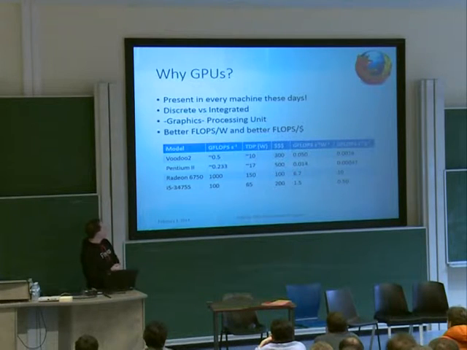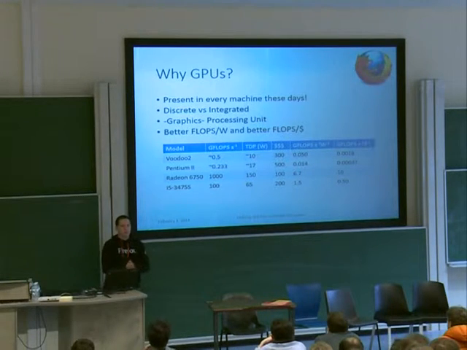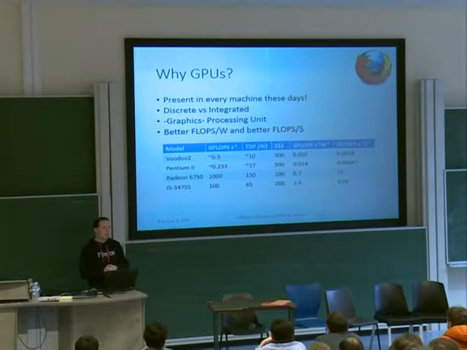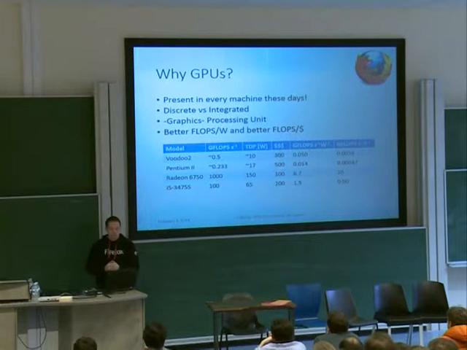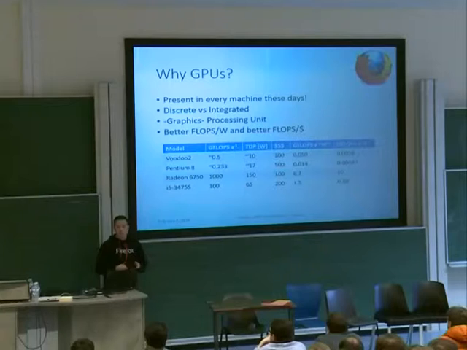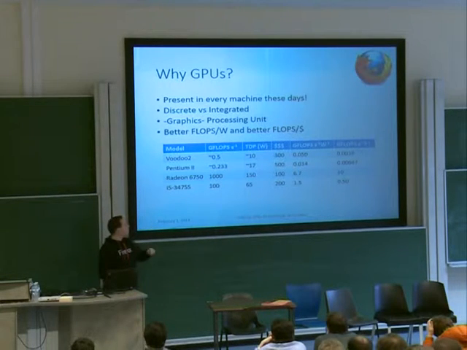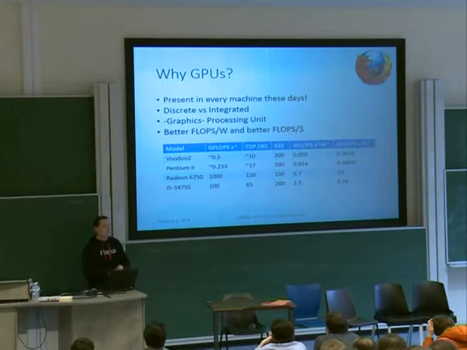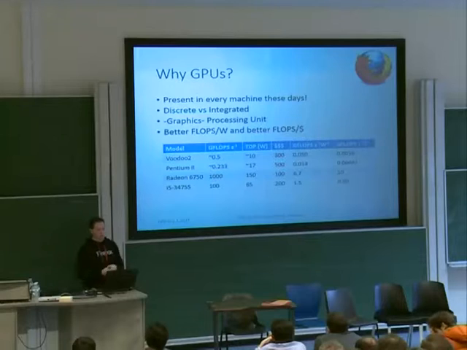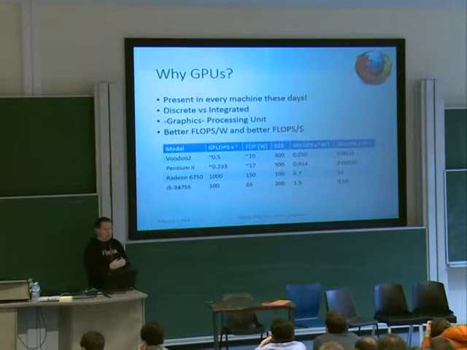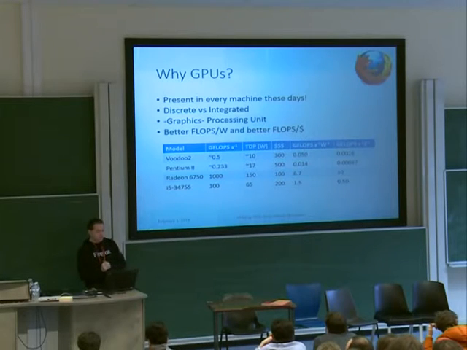Nowadays, you get a Radeon 6750, which is a discrete ATI GPU from about the mid-segment of the market, about a year or two back. That produces a teraflop, which is 1,000 gigaflops a second. It has a thermal design power of 150 watts. Note, we've become a lot more power hungry. Need to work on that, really. It costs only $100. Which is a world of difference, like that's a price that's affordable on your average machine. Produces therefore 6.7 gigaflops a second per watt and 10 gigaflops a second per dollar.